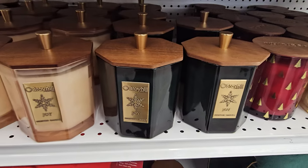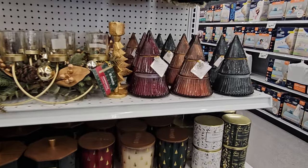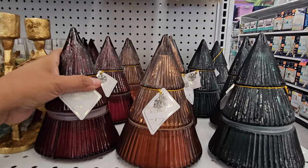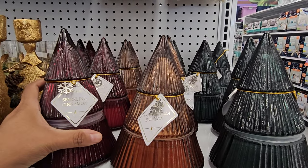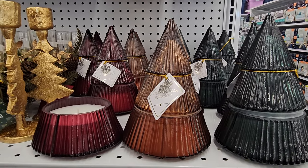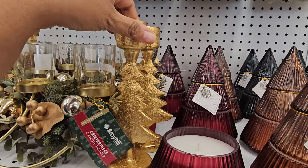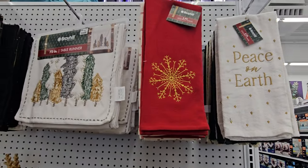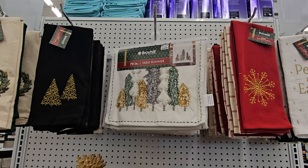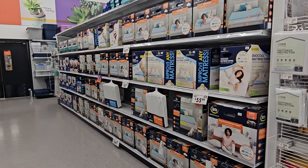The only thing I don't like is it says the brand name right there on the front. We have the glass trees - these come apart, they're candle holders - cinnamon and vanilla bourbon. These are $10, it's like a little mini Christmas one. Even the lid smells good on this one. And this is like all bedding over here - $15.99.